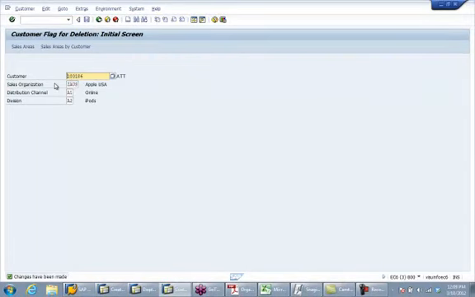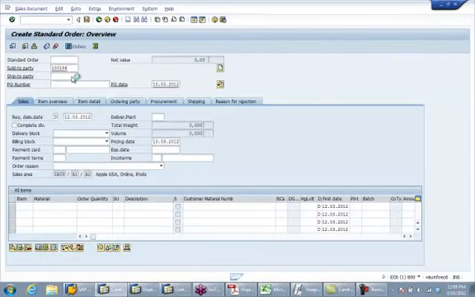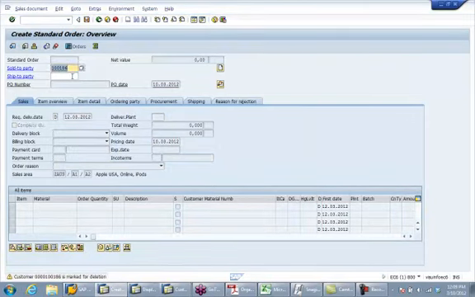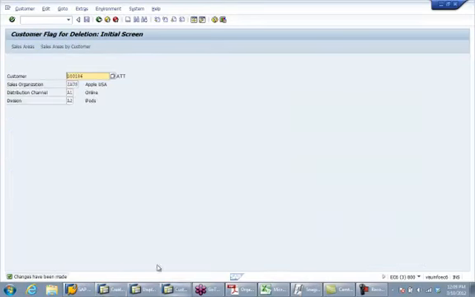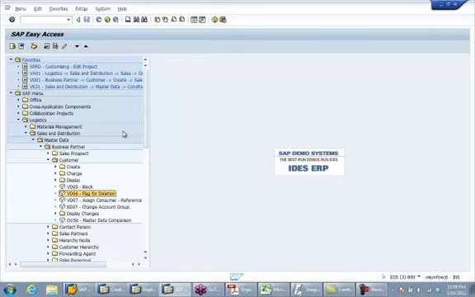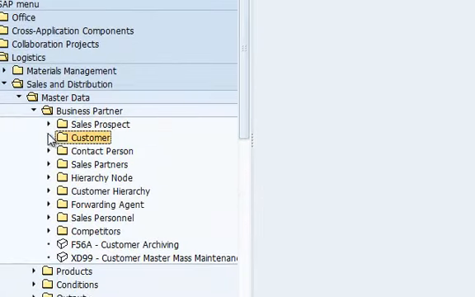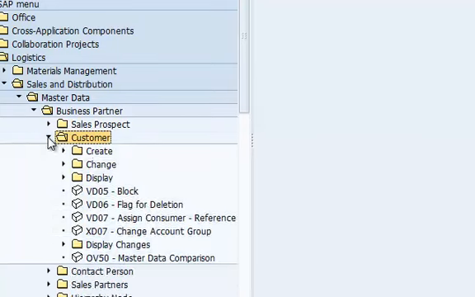So this is the customer, and you're getting a message saying that this customer is marked for deletion. That's what happens when you mark it for deletion.